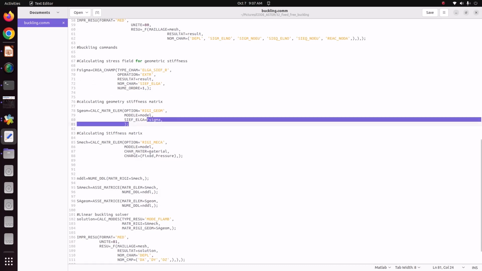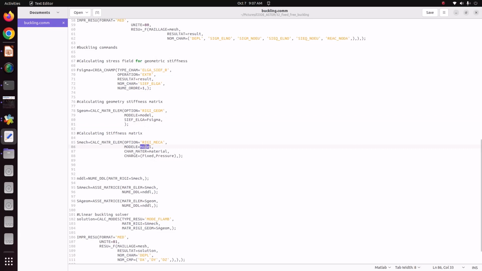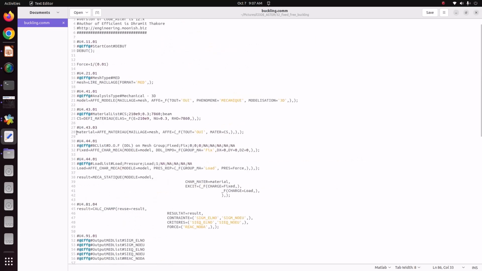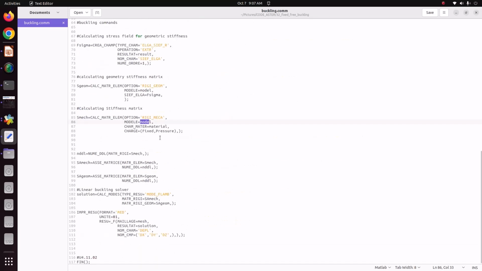The next command we are using the same model. Material, we need to check whether the material is the same as we specified. Material is the same, we will keep it. Then fixed and pressure.